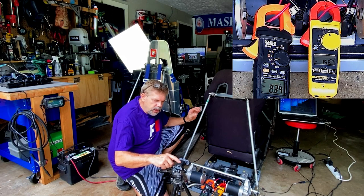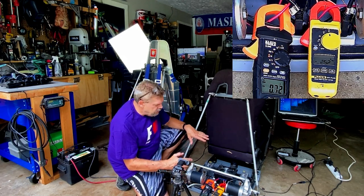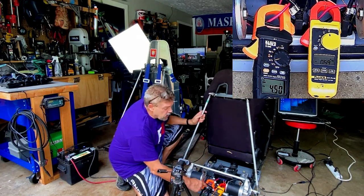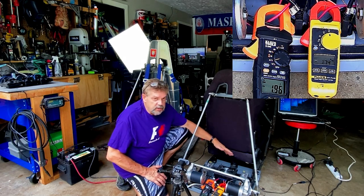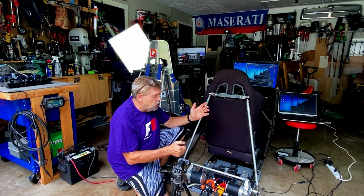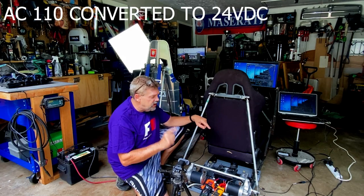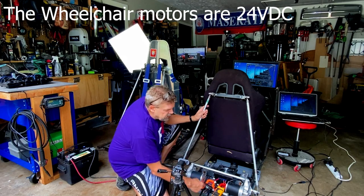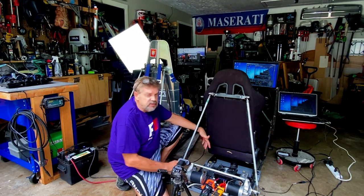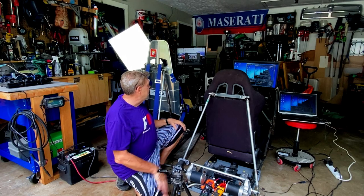I got another camera here that's going to be recording the maximum amps when this thing is moving around, and they're recording in DC. These converters plug into the wall, or into a power strip that plugs into the wall, so it's AC converting to 24 volts DC. And these amp readings are going to at least help us determine whether this setup is viable for most of y'all.